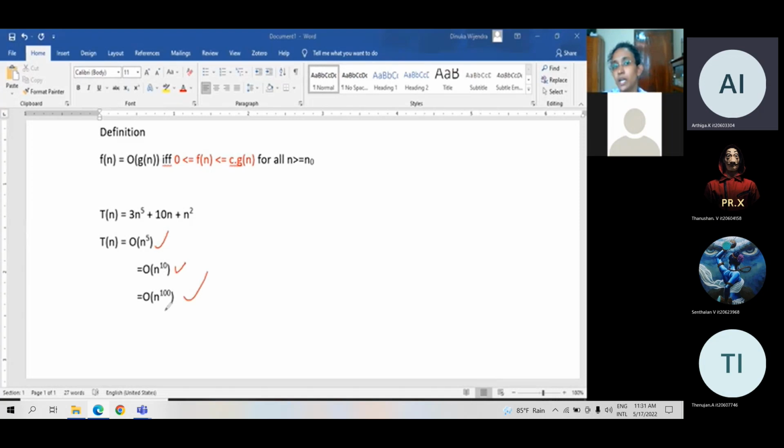Now you might be thinking n^10 and n^100 are not given in the question. Yes, they are not given. But you know that n^5 is given in the question, which is why you told me that n^5 is the right answer. But apart from n^5, n^10 is again an upper bound. Compared to n^5, n^10 is again upper, and big O means upper. So n^10 is also correct. If you think about n^100, n^100 is also upper.